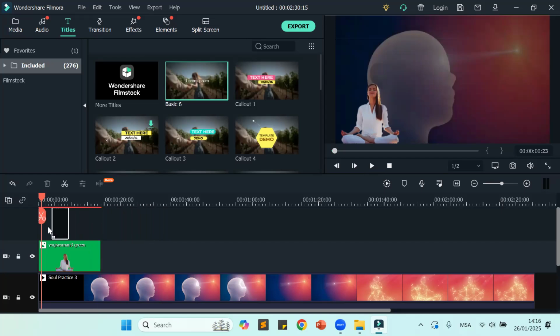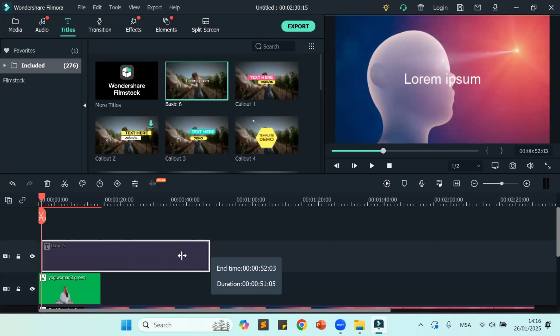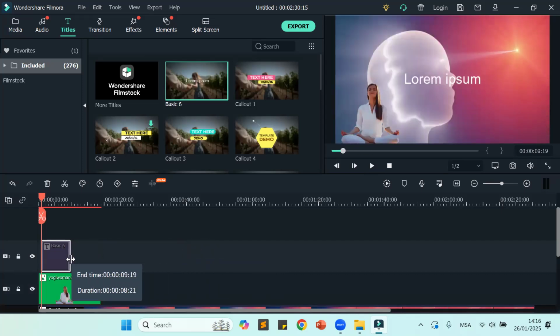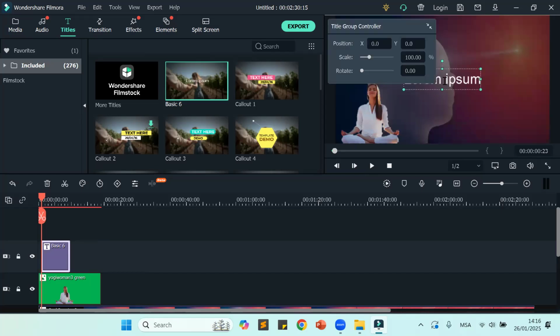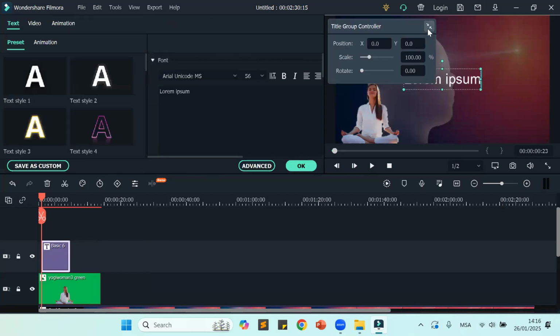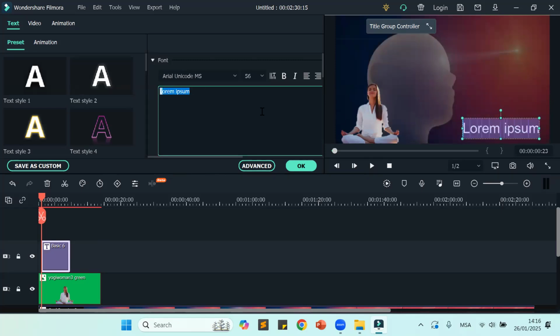I'm just going to drag it here. All right, you can make it longer timing. Can you see that? Okay. And I'm going to click on the text. Close this thing. Click on the text and drag it down here. And I'm just going to type. You can type it directly there.